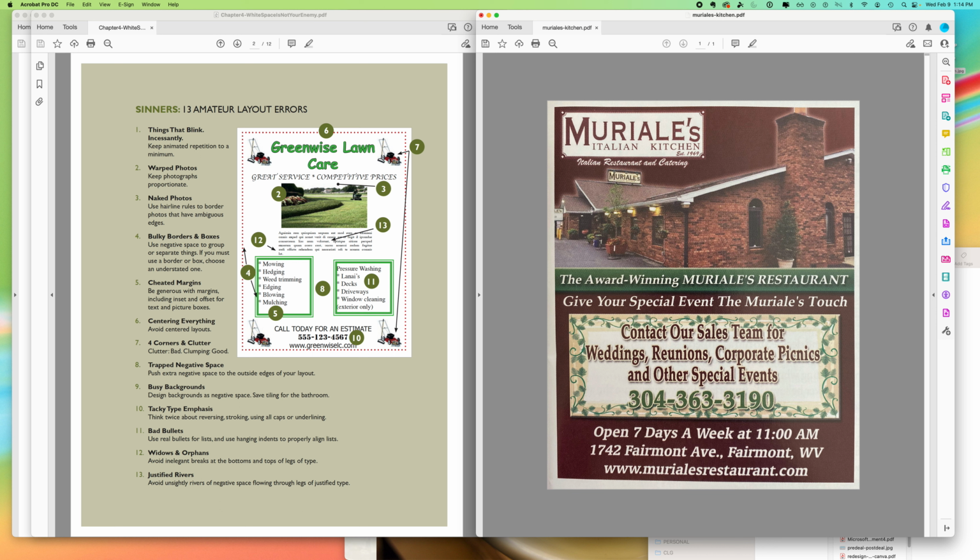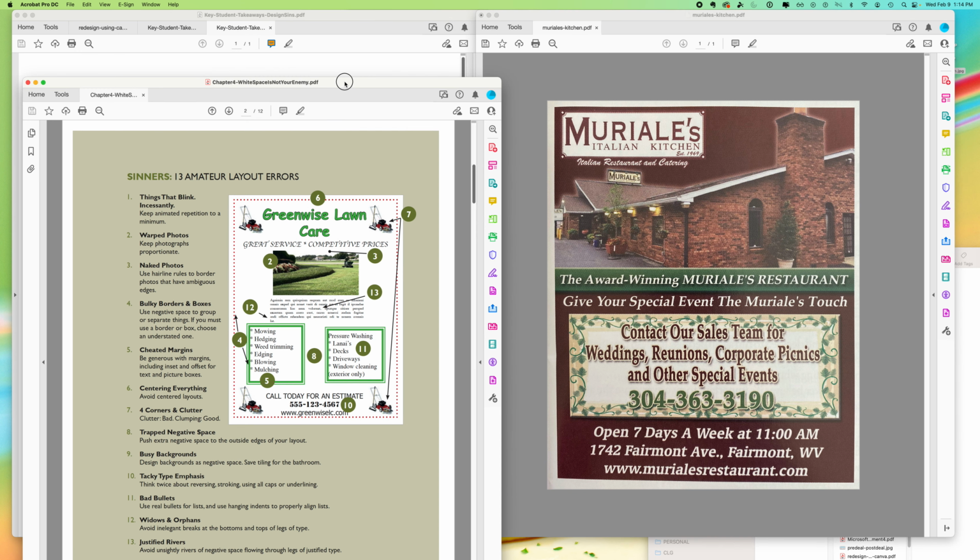Other things that I notice is that for an Italian kitchen, I want to see delicious mouth-watering food, not a building. Also, a quick read: perhaps using bullets rather than a paragraph of text to say that they do events. And my call to action should probably be really clear, a phone number for events, and probably the website a little bit clearer.